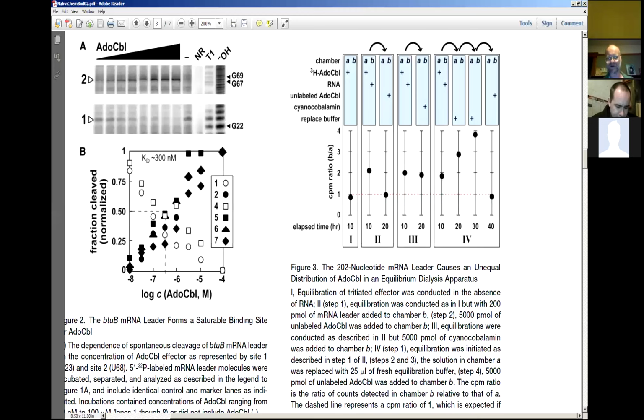So these are not necessarily easy experiments to do. I mean, for one, in both of these assays, you're working with radioactivity, radioactive phosphorus and tritium. So these are not terribly DIY-able assays necessarily. So it would be interesting to look at some of the more recent articles on how to work with riboswitches and what assays are being done that are more amenable to something we could do.